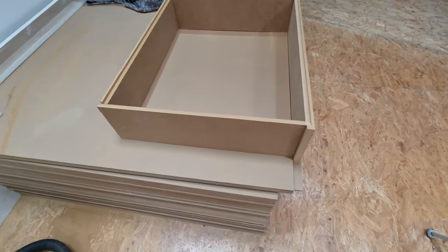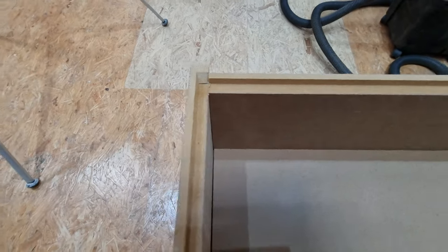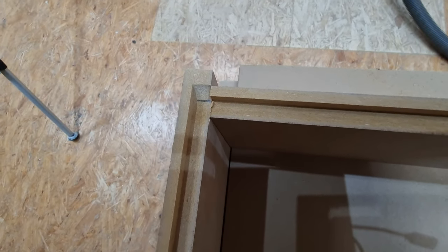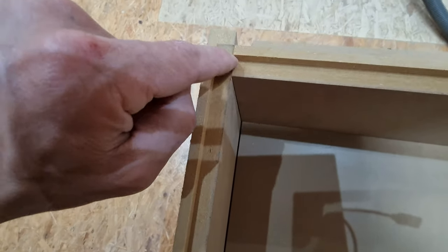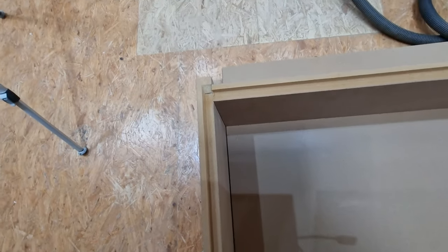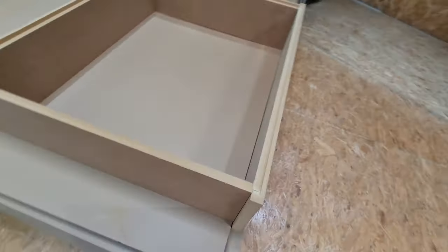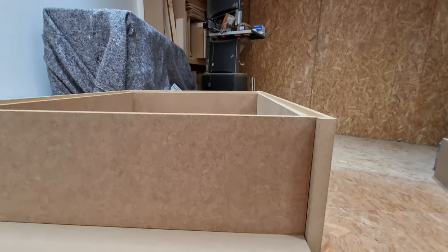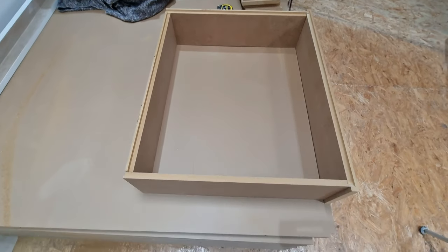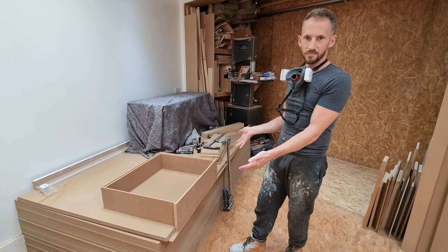It's only just placed together, but you can get the idea of why we've run that rebate all the way through. It just allows us to get a 6mm bottom in there without having to chop away any of that curve. The pencil line is where the flat finishes and starts curving up, so that is in line with the inside of that tongue, this tongue here. So that is perfect. Now we needed the 10mm overhang of this fascia on the front, which we've got, and yeah, you can't see the rebate from the side. This is the bottom of the drawer, and yeah, we are ready to assemble our drawers and put the 6mm in. Happy days.